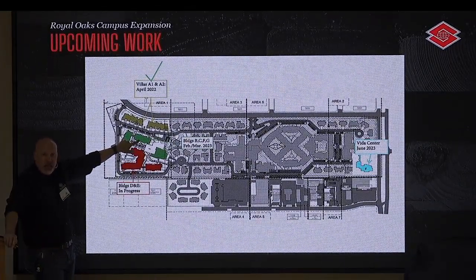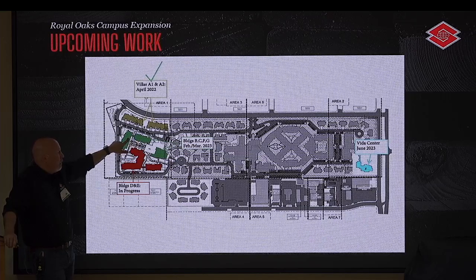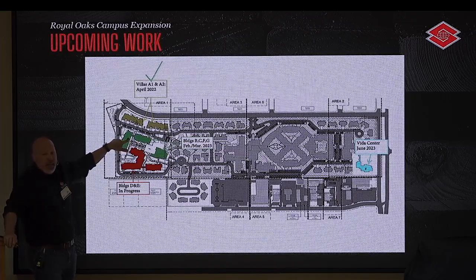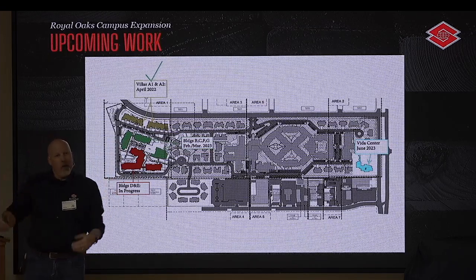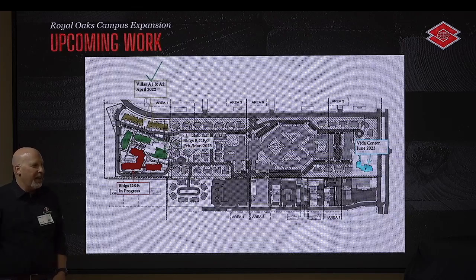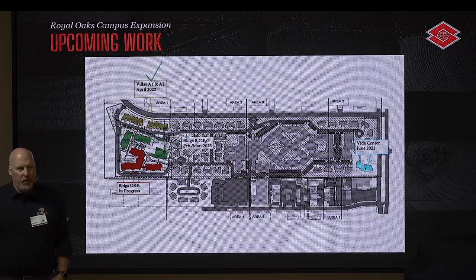We are finishing the elevator, so that should be within the next 2 to 3 weeks. I would say 3 weeks on the long end. Even probably 2 weeks or less. And C, I would make a pretty good argument that if we really pushed hard enough, we could turn that over right now. The county is sort of, I'll put it politely, holding out as long as possible because they know Royal Oaks doesn't have people standing there yet. But all of our life safety is signed off in there. Those buildings are clean, ready to go.